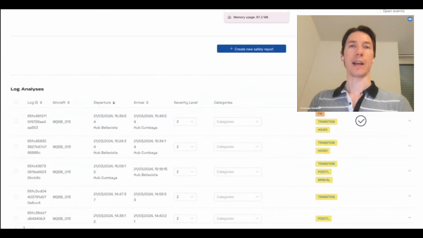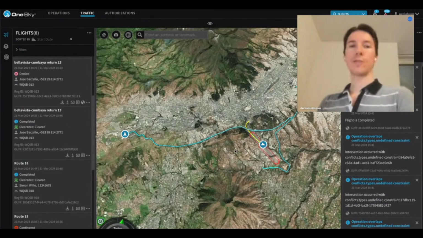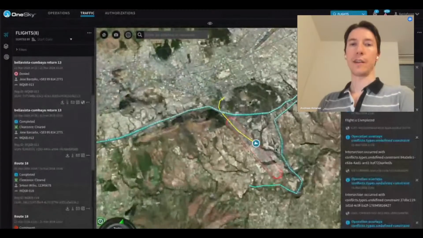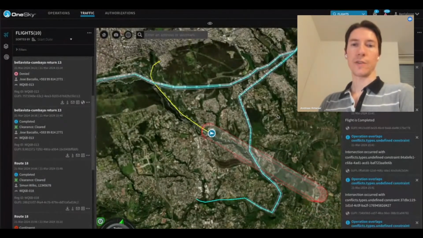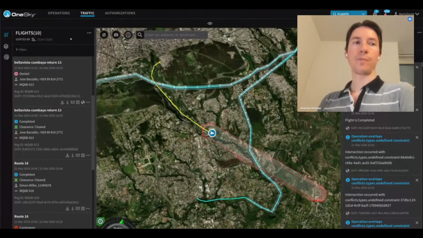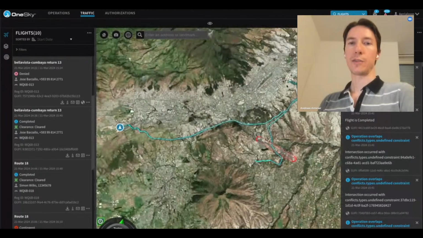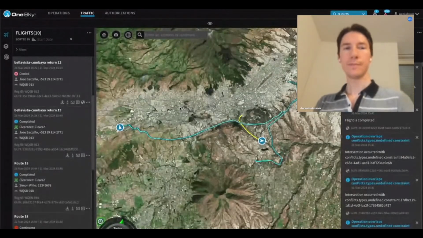Another important tool that we're using in the back office is our UTM system. We're using the OneSky UTM system. This is very helpful for us to have an overview of our drones and where they are. So this is a real-time view. You can actually see the flight that we are doing right now, which is in progress. So you see that being updated. Otherwise, you see the available routes that we have over the city of Quito. The longest route from north to south that you see here is about 22 kilometers.